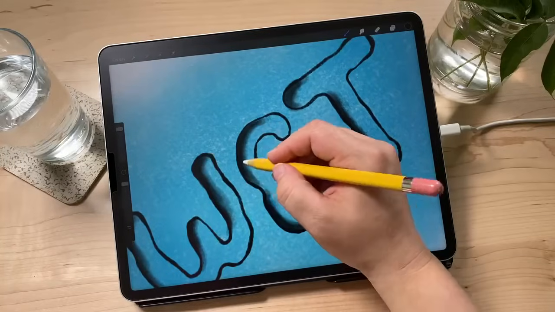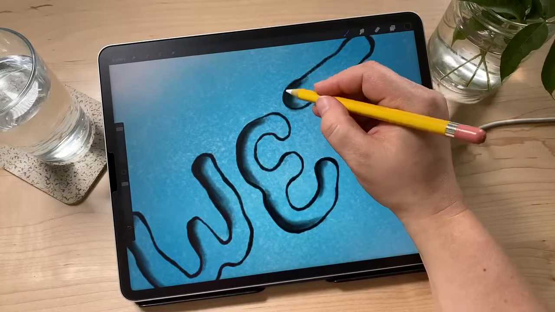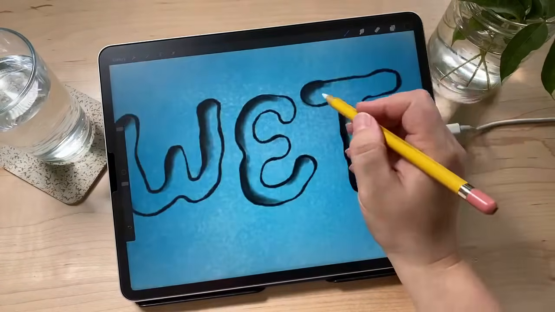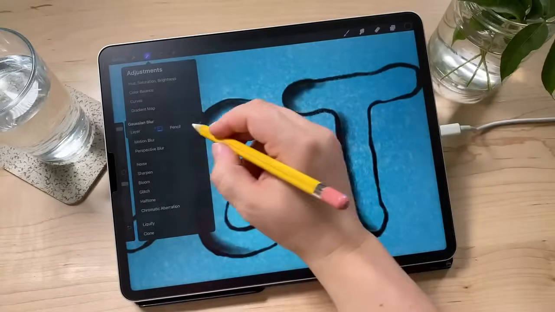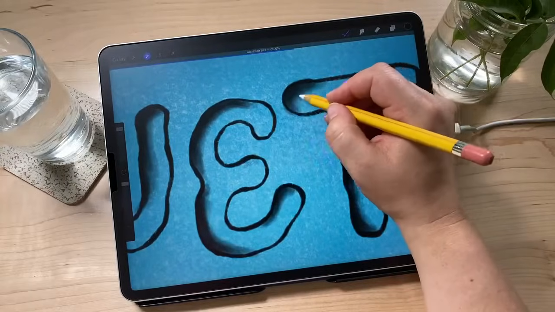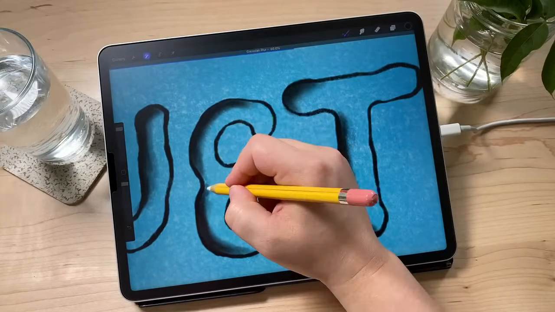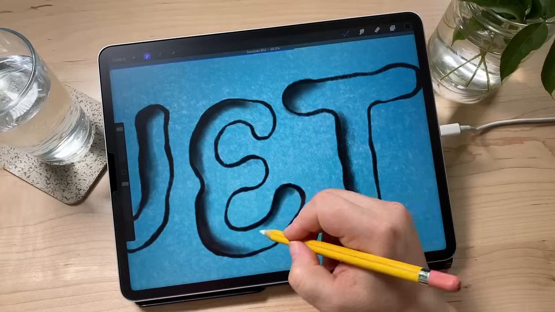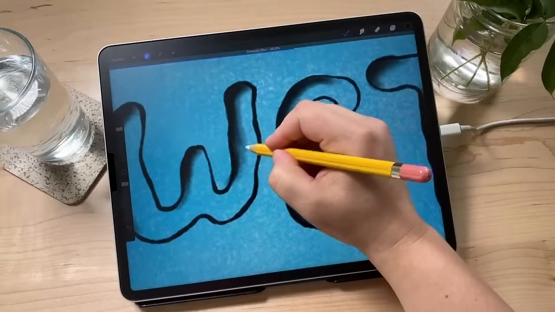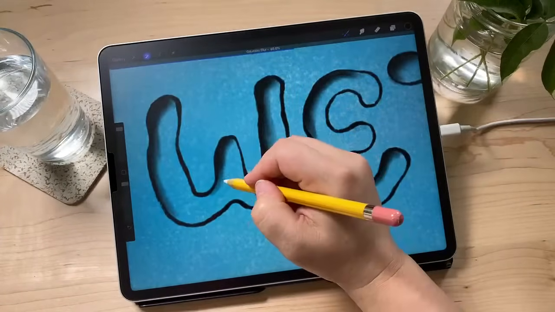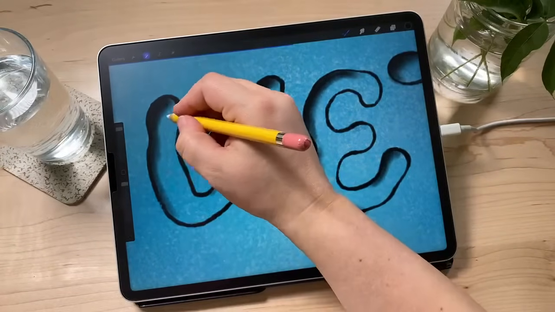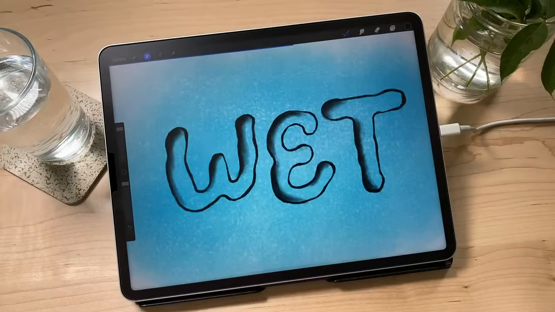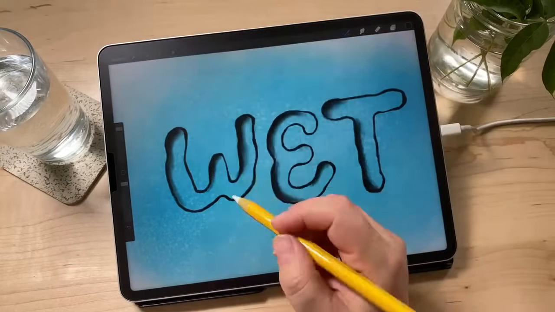So, all right, I think that's looking pretty good. I'm gonna blur this one just a little bit. That one didn't look that good. You can take the blur and go in and blur any spots that need to look a little softer on the edge. Just do it by hand like that, if you need to. All right, good. I think it's looking great. I'm gonna go ahead and do the white now. So let me get out of the blur.